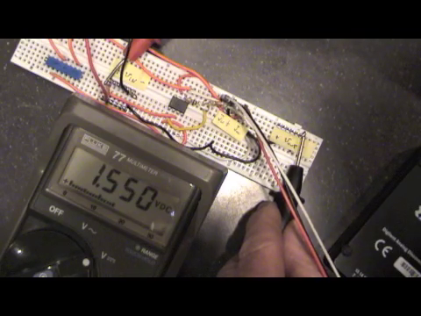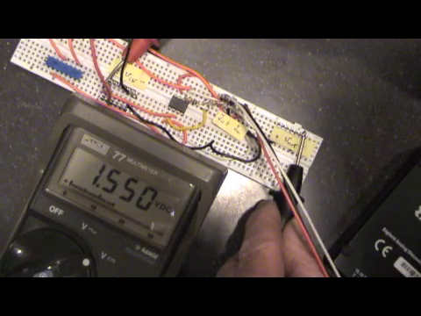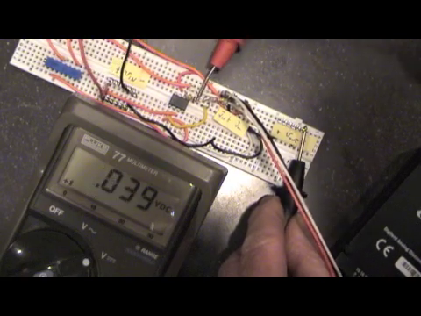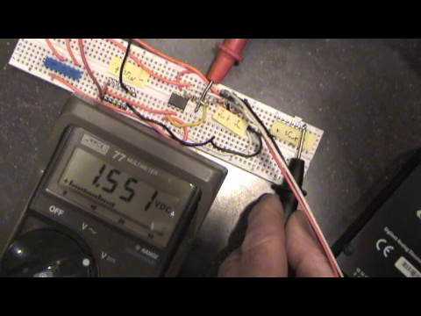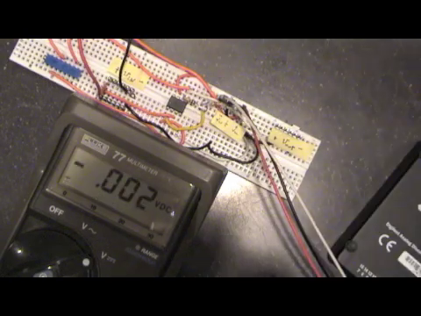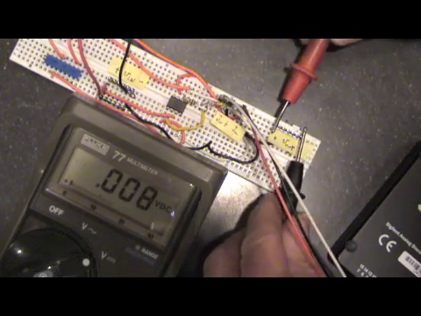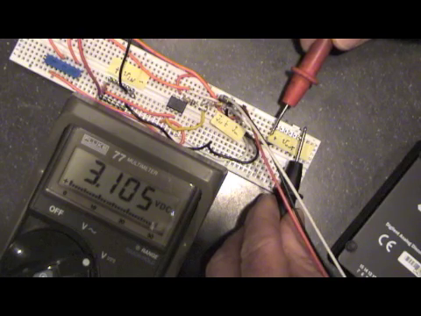Let's measure the voltage at our input. It's 1.55 volts. That's the voltage at V sub p. Next, let's measure the voltage at V sub n. That is 1.551 volts. For our next measurement, let's measure the output voltage V sub o. The output voltage is 3.105 volts.